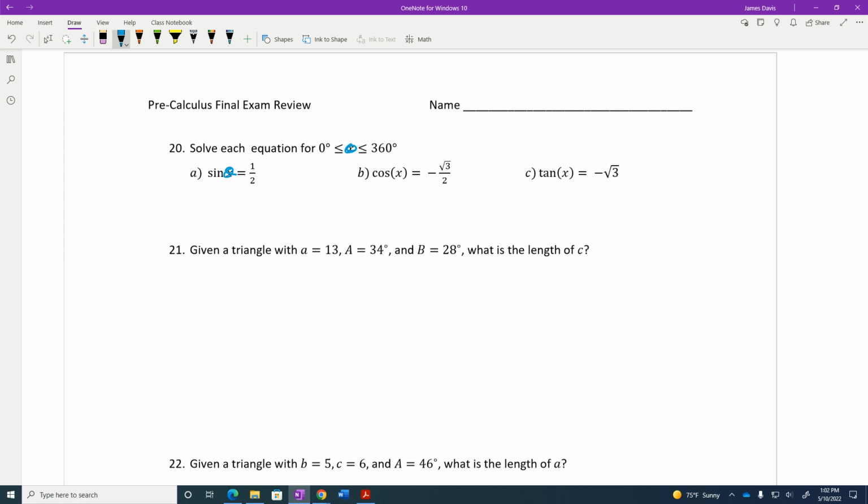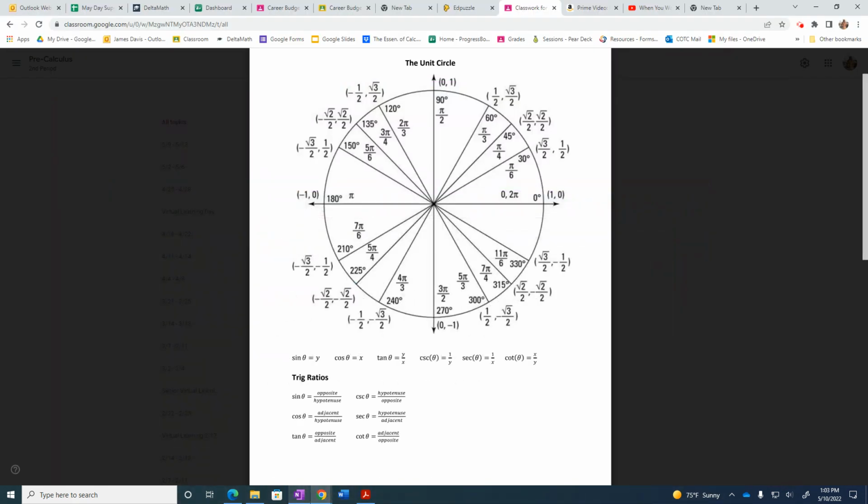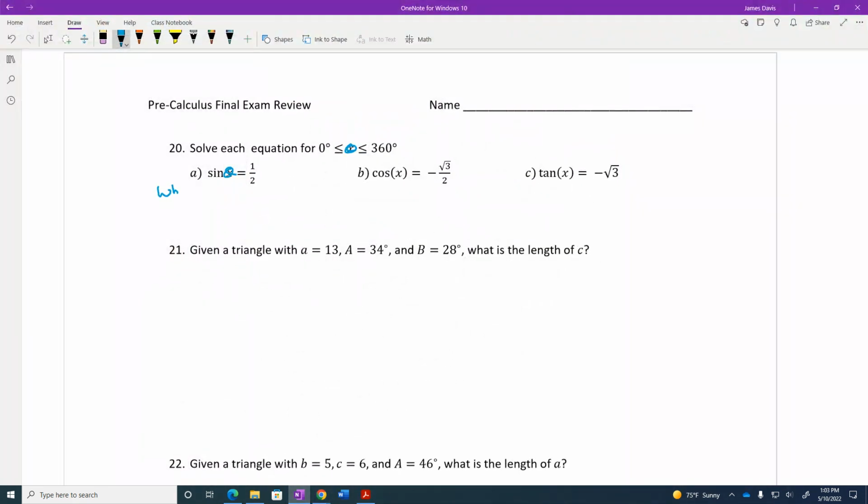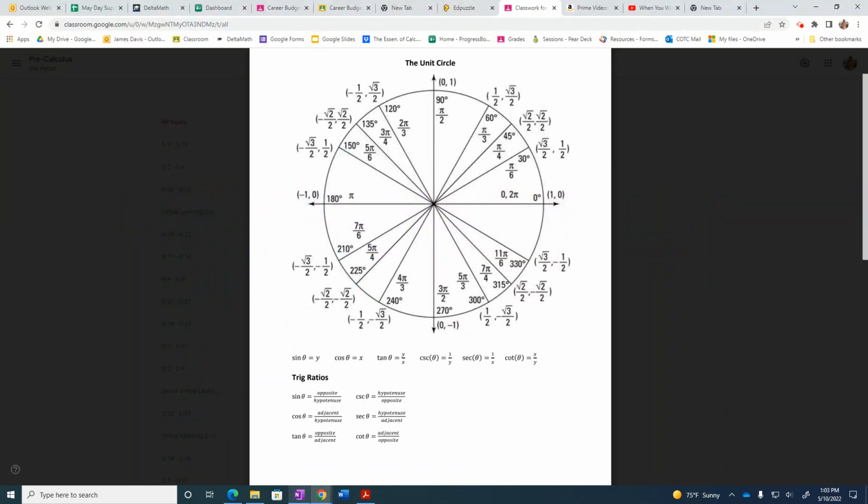Change that just because the sine makes it a little confusing, because when we're asked to find where the sine of x equals 1/2, what this question is asking is, the sine corresponds with the y. So it's saying, where is y equal to 1/2? That's basically the question it's asking. Okay. Sine refers to y coordinate. So y has the y coordinate 1/2.